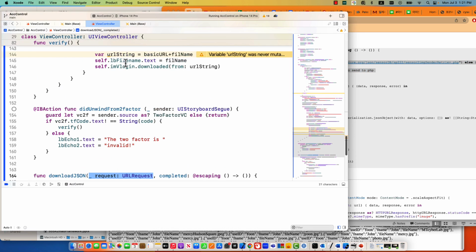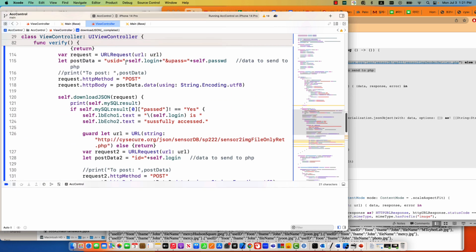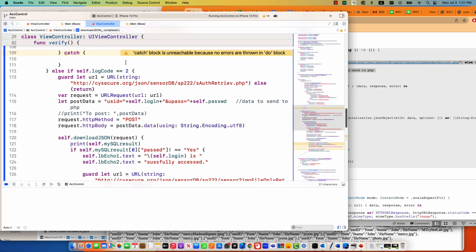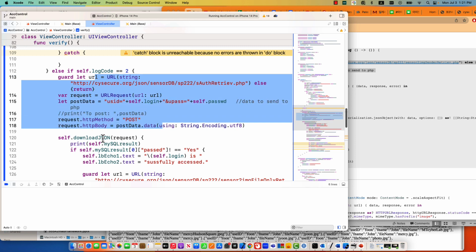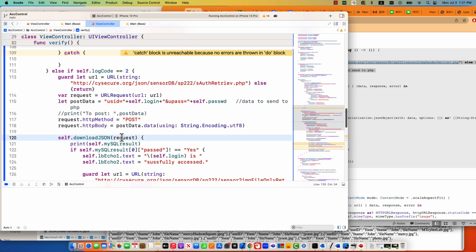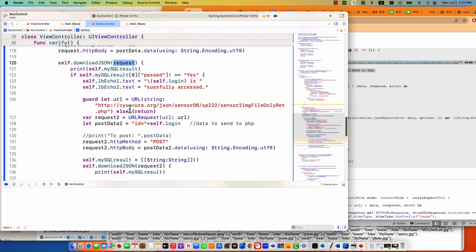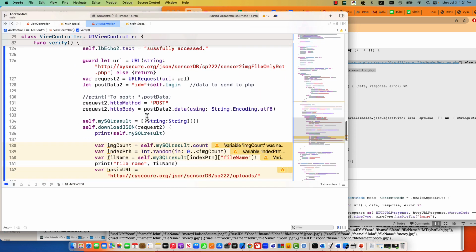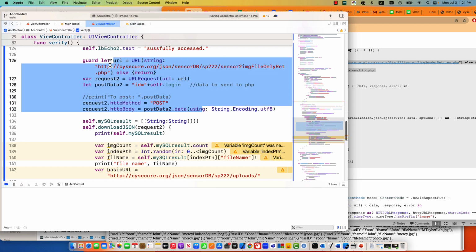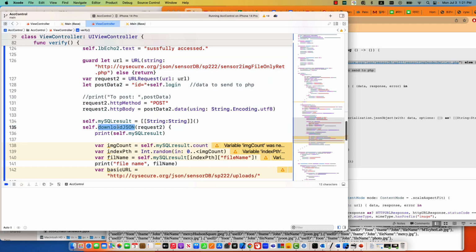If you see here, you form this URL request before you call this. So that request comes here. First credentials. And then when you access the images, this is an image URL, and before you call that download JSON, you use the request to a different URL, and it goes there.